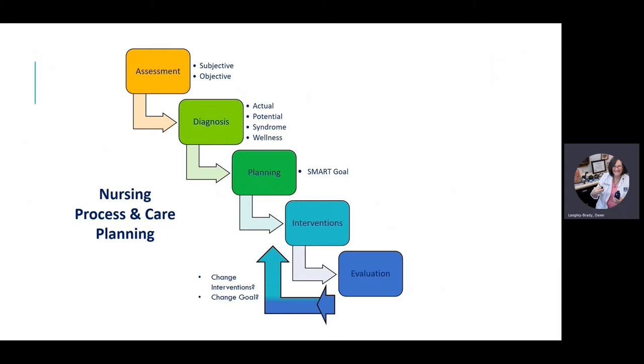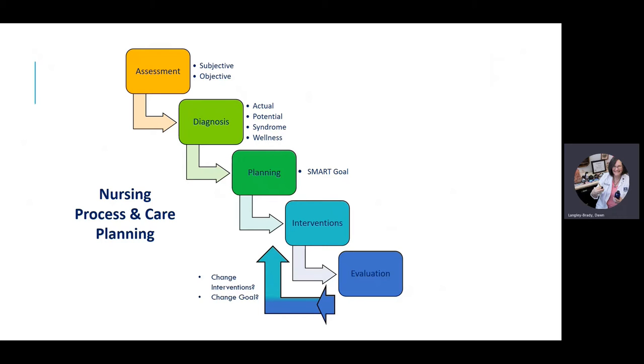There are a few types of nursing diagnosis that are syndrome related, like post-rape syndrome, traumatic stress syndrome, a few like that. And then wellness ones, like everything's good, but it could be better. So these are going to be health promoting, enhanced wellness sorts of diagnoses. And then from that diagnosis, we start our plan.